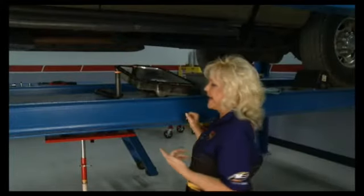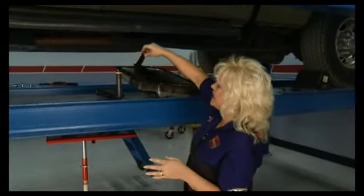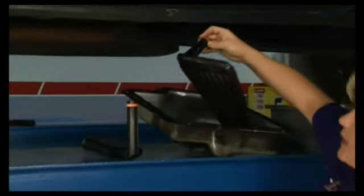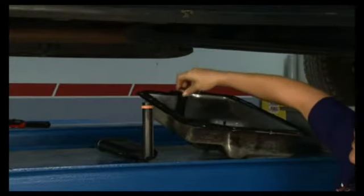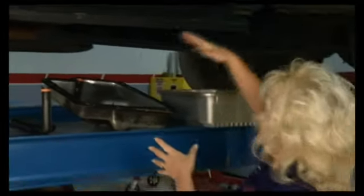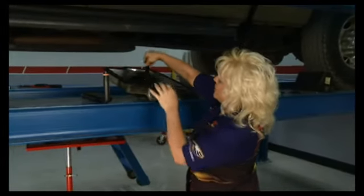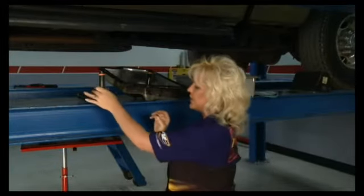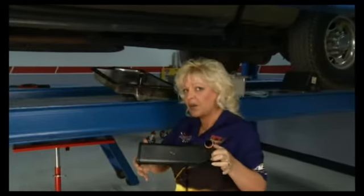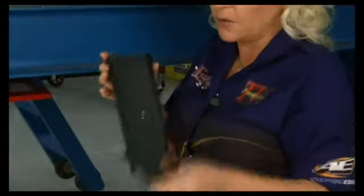Now that Tommy has the old pan out, one of the things you would want to do no matter what — once you've got the pan off and you're putting new fluid in — is change your tranny fluid filter. In this case it's gonna be a necessity because, with the different shape of the pan with our new B&M, this filter is actually held in by it sitting in the bottom of the pan. If you didn't change the filter and put in the one that they give you the part number for in the B&M instructions, you'd probably hit a bump and lose your filter real quick — there goes your tranny and converter.